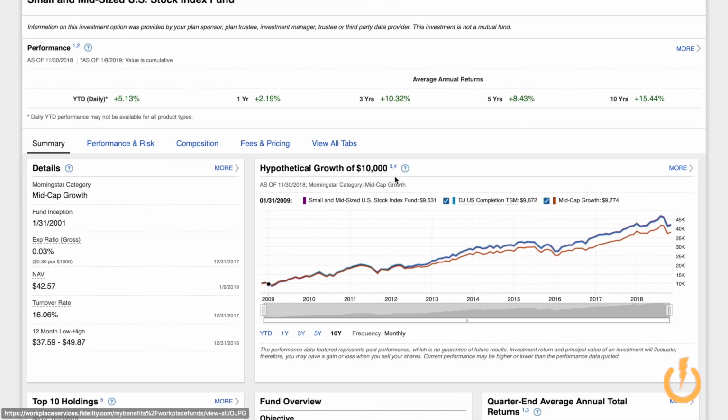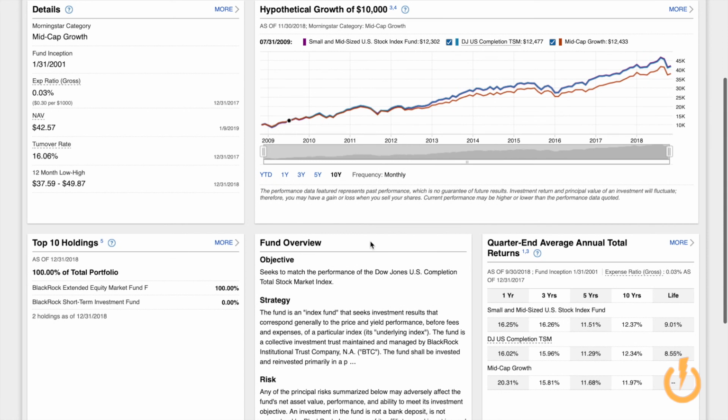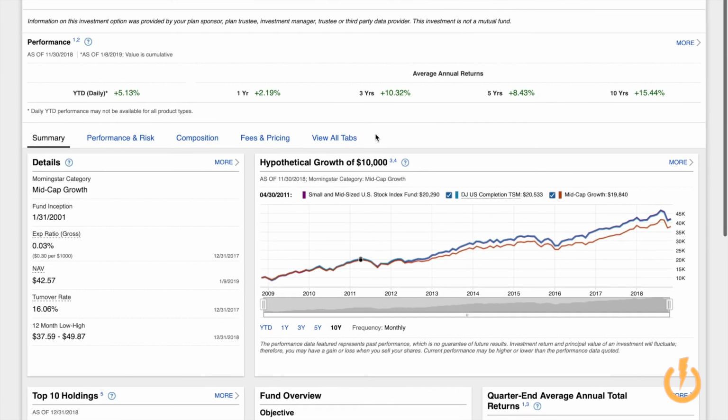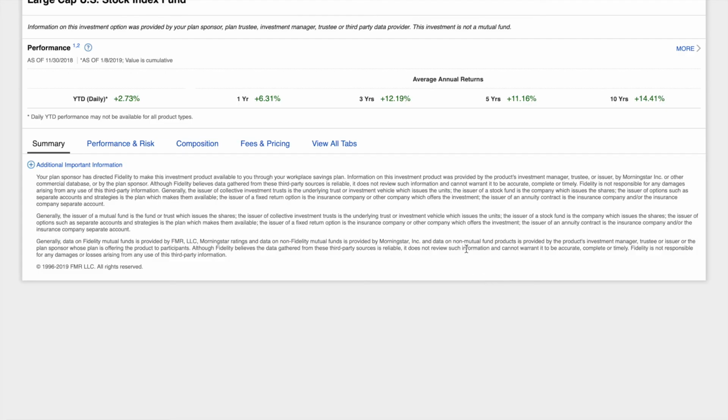We're going to start with a mid-cap investment. What we really want to keep our eyes on is how well it's done so far this year and in past years. What's really important is the investment has to have a long history of growing over time. So because this is a retirement account, we really don't care what it does day to day or even week to week. As long as over time your investment grows, that's what's most important. So again, because we're doing this ourselves, I would invest the largest portfolio percent in the most aggressive asset that has proven to have long-term success that we can find.